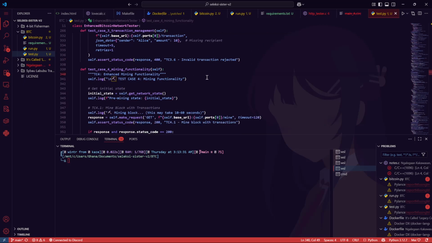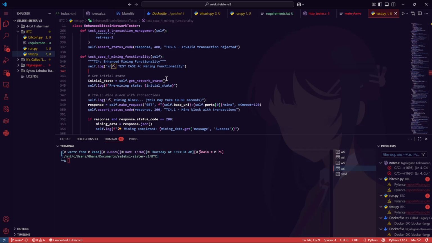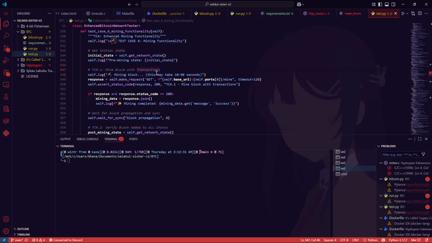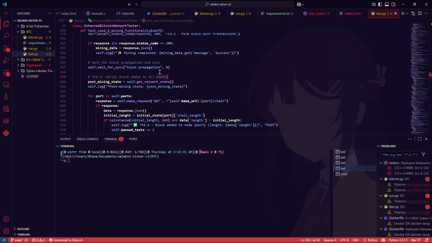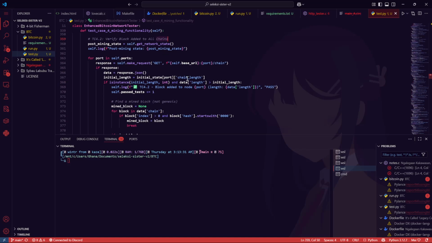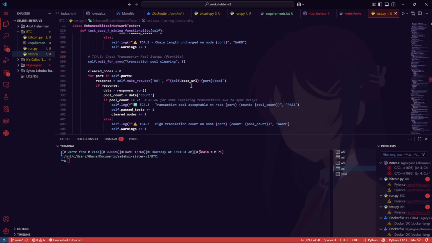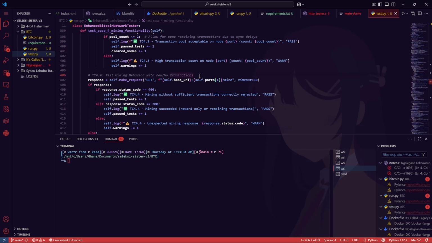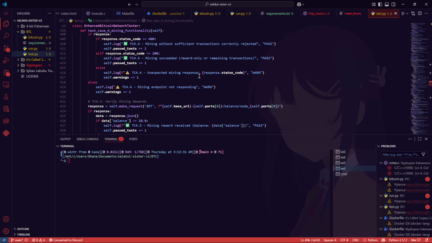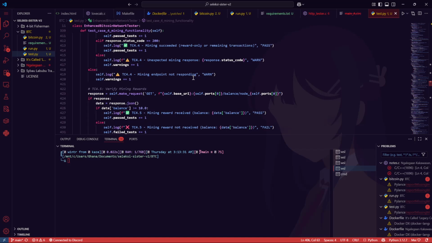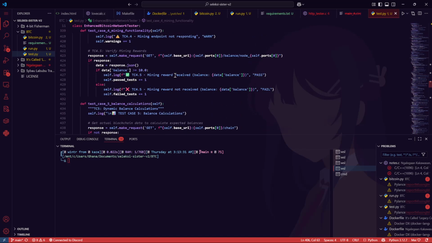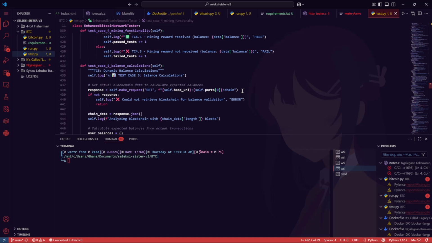The fourth is to test the mining functionality. So we get the initial state, we can mine the block with transactions and verify the block is added to all chains, and we can also check the transaction pool status. Then we can test mining behavior with few or no transactions, and we can also verify the mining rewards.